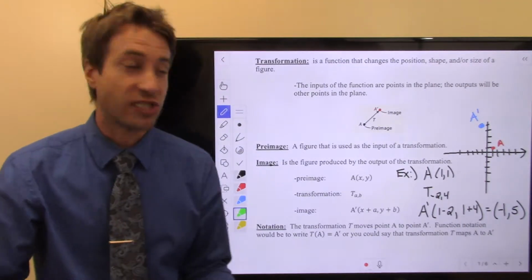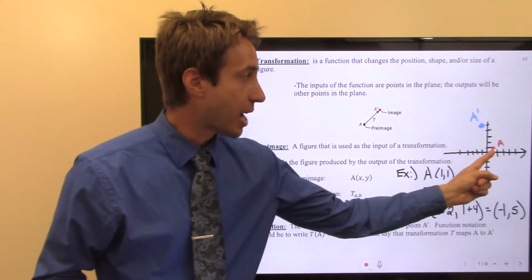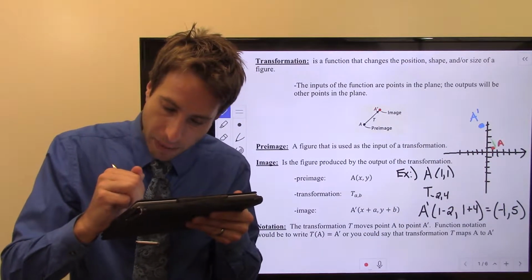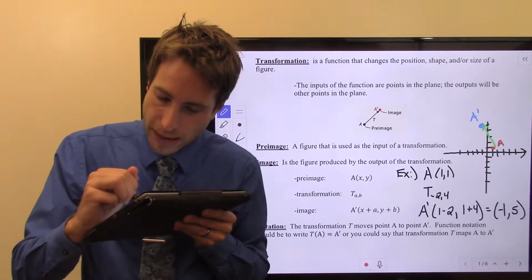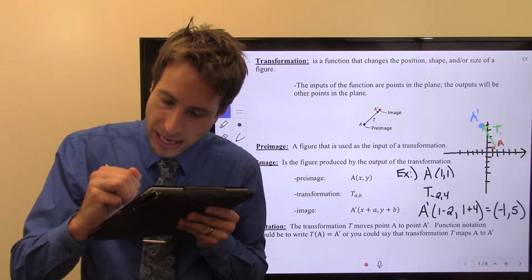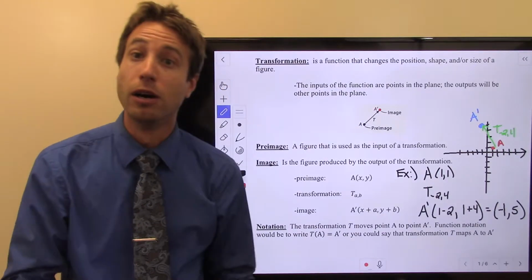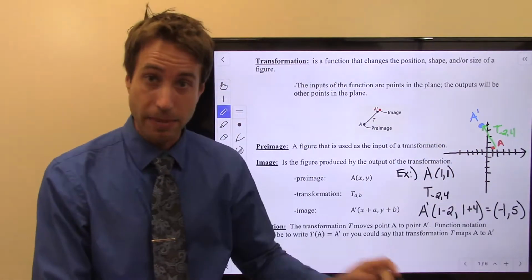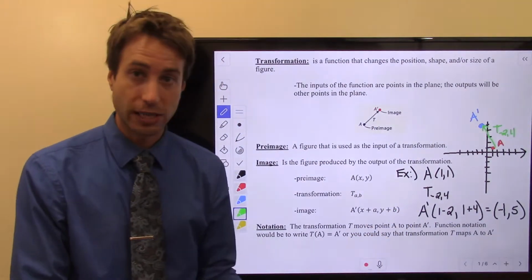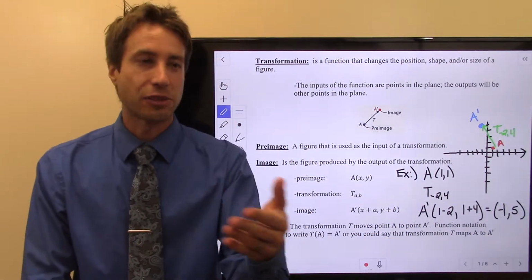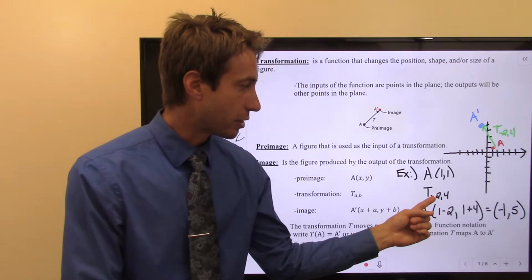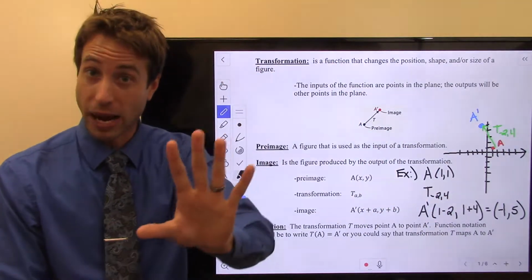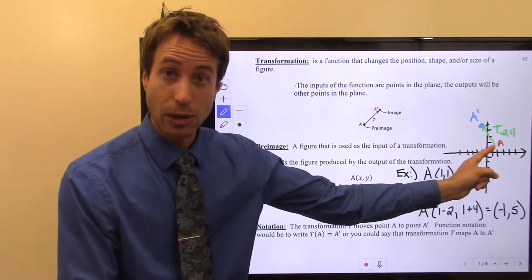Now, what was done to it? I went from my pre-image A to my image A prime. And to get there, I performed the transformation T that was negative 2, comma 4. So I went from my pre-image to my image using this transformation. And guys, please look at how simple this is. This is simply the change in x and the change in y, so that I changed the position. My pre-image was at 1, 1.